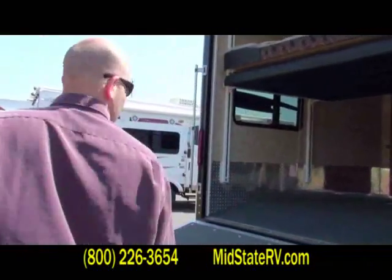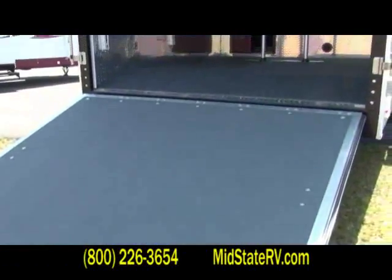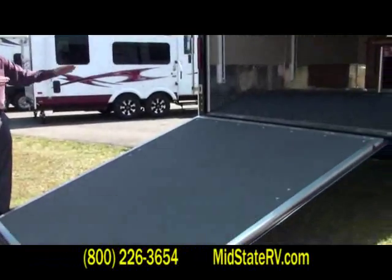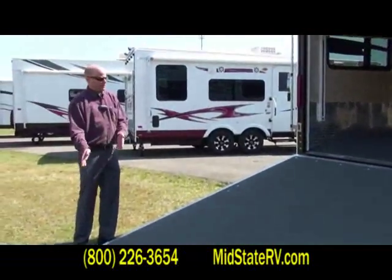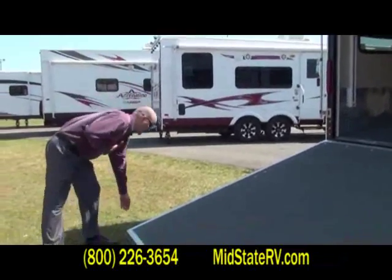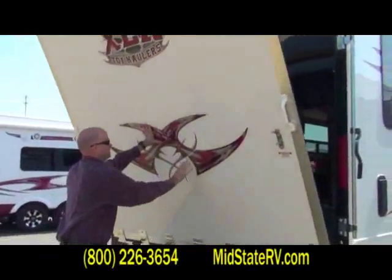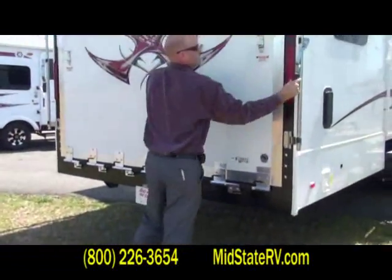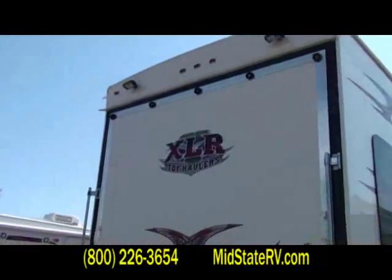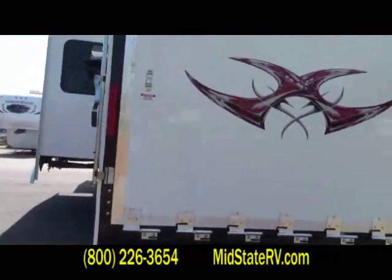Another thing on XLR I want you to see is this is an eight-foot ramp door. One of the main benefits is that it eases the transition angle in and out — more safety for the customer who wants to ride a motorcycle up, a golf cart up, anything like that. Even though it's an eight-foot ramp door, it's still a very easy application to close. It's not terribly heavy — you just walk it up, close the door, and off you go. The eight-foot ramp door is a big benefit to ease that angle coming in and out.